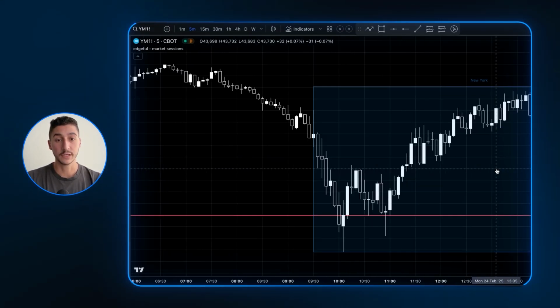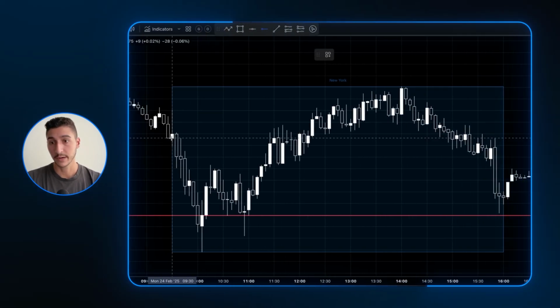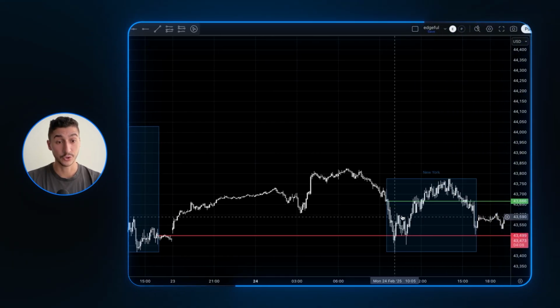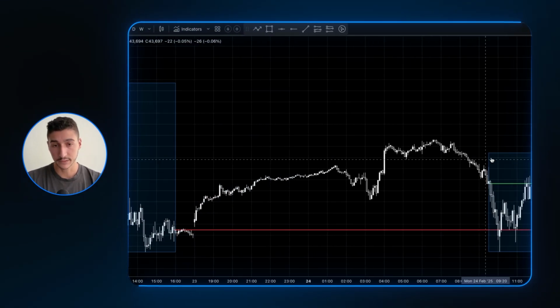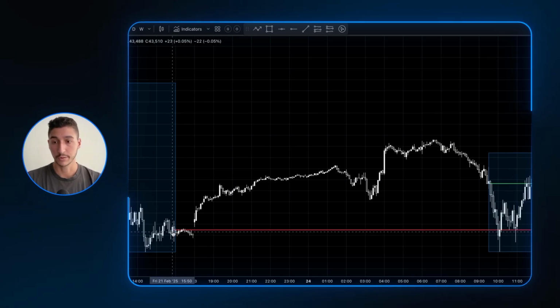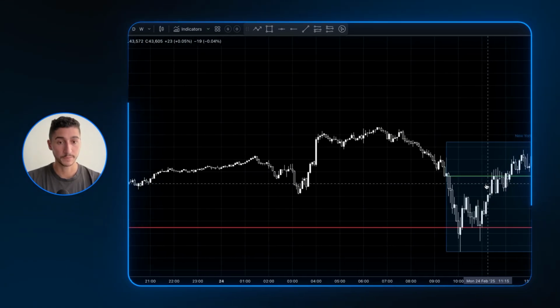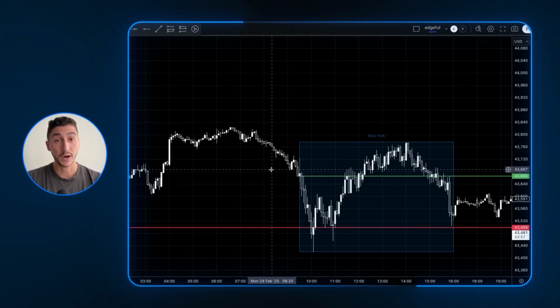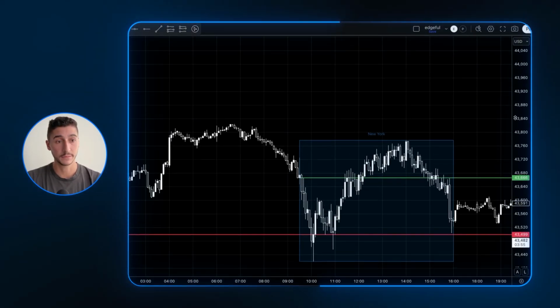And now you can see right over here that price opened above that point in this New York session. So all of this data over here is ignored. We're going from the previous close to today's open. Now, you can see here there's a gap up today because price opened above the previous close.